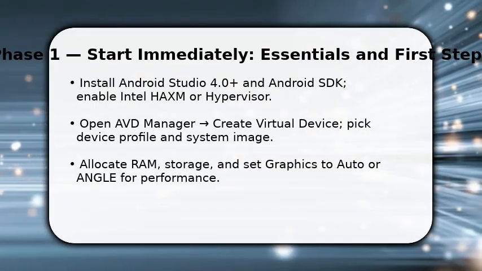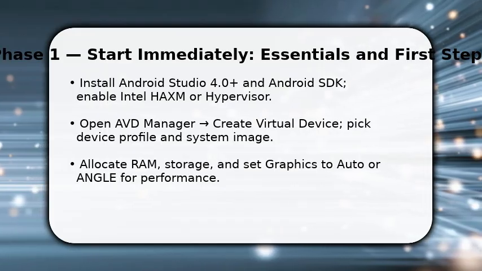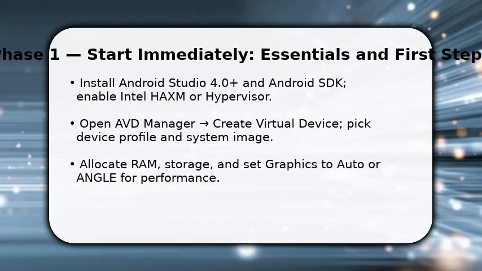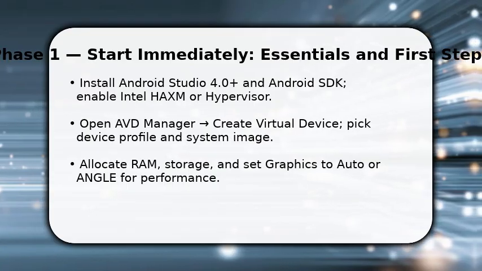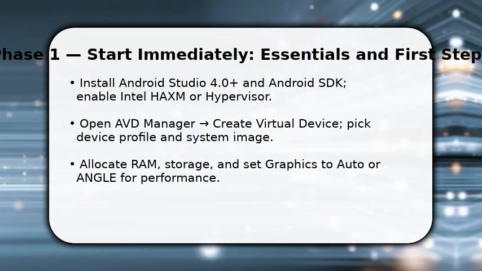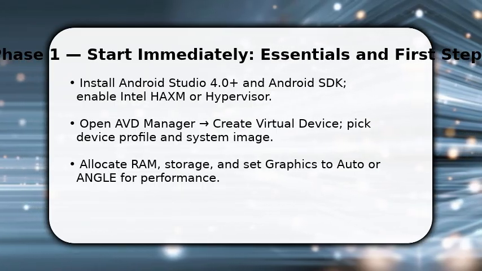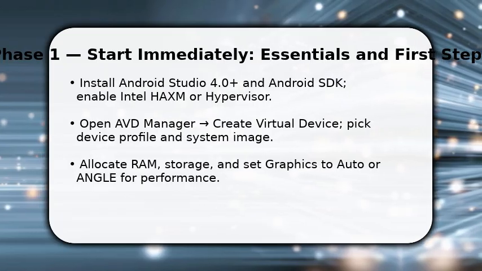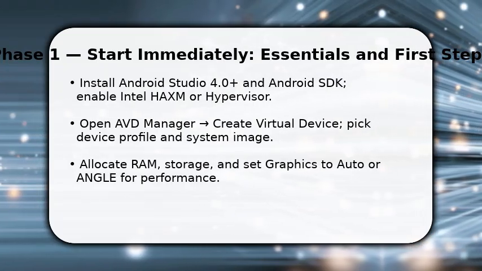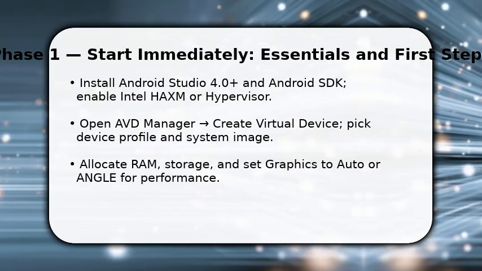You start by confirming prerequisites and then create your first AVD. Open Android Studio, make sure the SDK and an emulator image are installed. This is required so the emulator can boot. Once done, go to AVD Manager, click Create Virtual Device, pick a phone profile and a suitable system image.